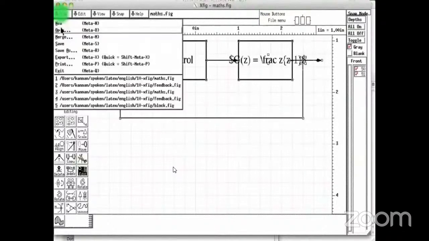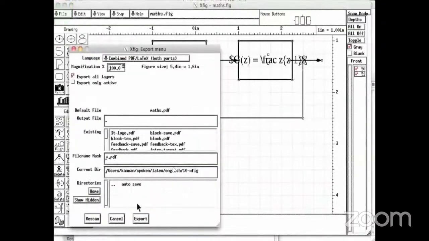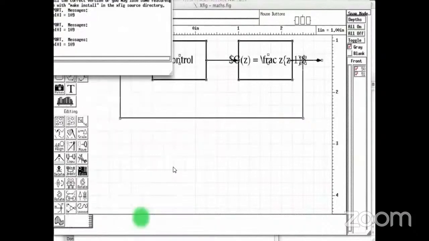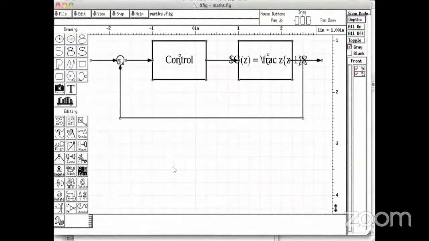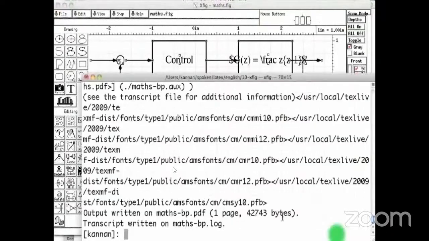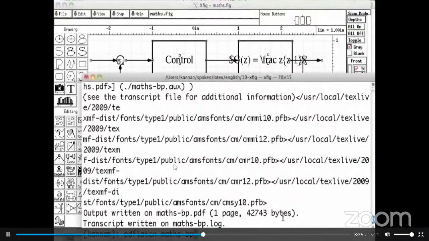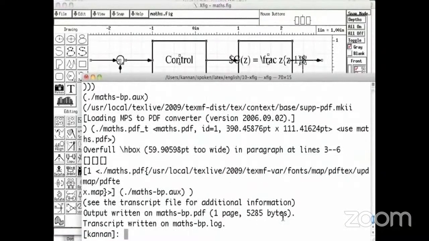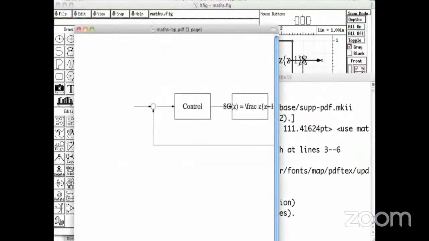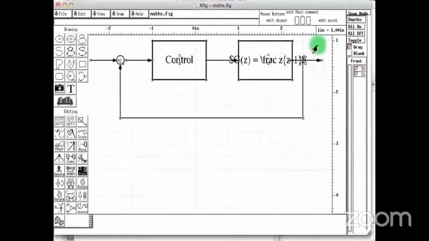Let me save. Let me export. Let me compile. Let me come here. The formula is no longer in the form we want. Let us change the special flag back to special.